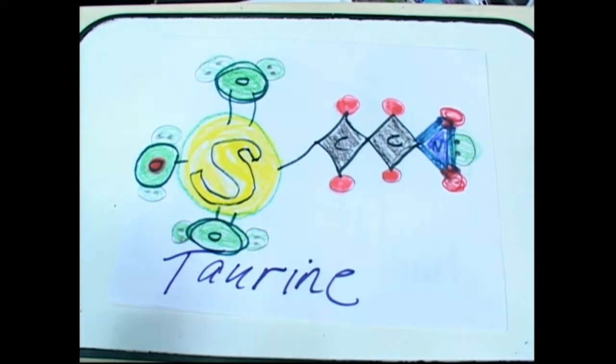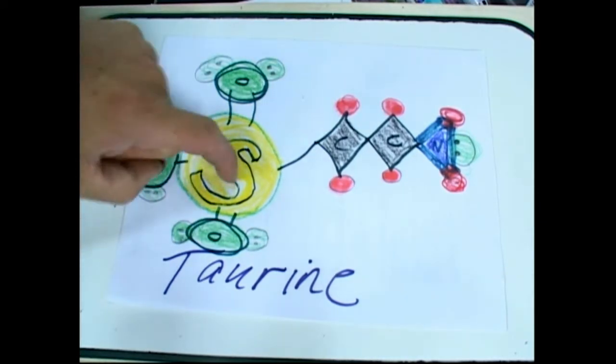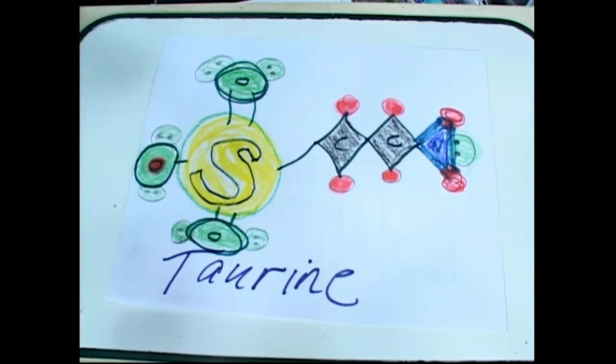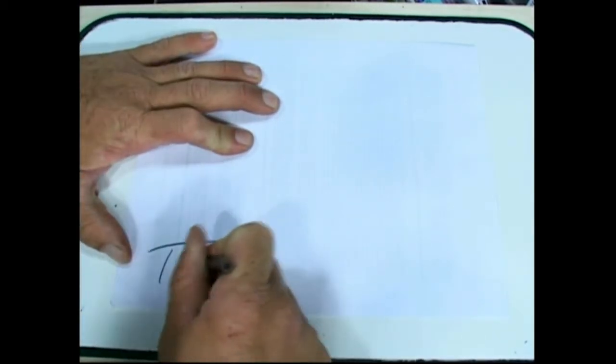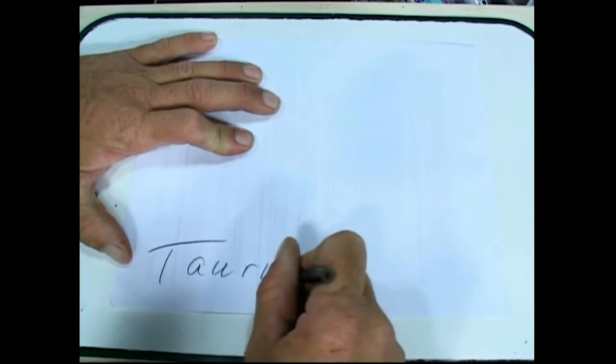Stars here. We had taurine we did the other day. That's when we were keeping the circle for sulfur because it was in the same family as oxygen. But the star is the way we're going to do this now. So let's redo taurine here. Colored pencils are picking up pretty good here. So taurine, T-A-U-R-I-N-E.